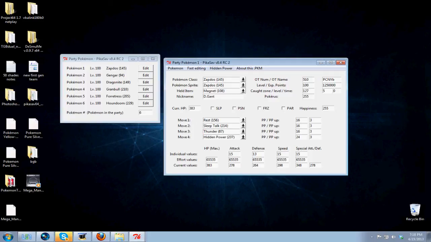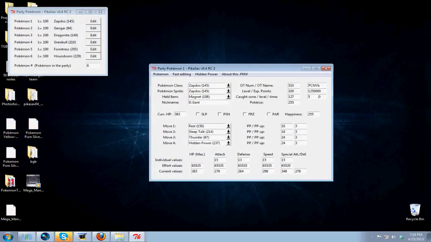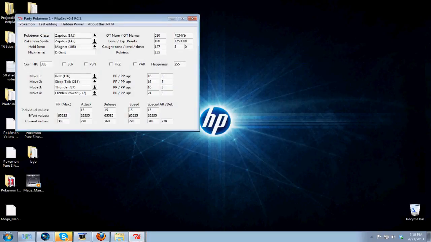And then again, Finished. Normally, what you're going to want to do when you get a Pokemon, let's say you're making one by hand, you're going to make a Zapdos, give it a Magnet, and call it Damon Gant. You're going to click Max. Once you get the four moves you want, click Max everything. What's going to happen here is it's going to max your IVs and your effort values. It's going to show you all your values, and it's going to show your moves, what they are, how many PP Ups they get, your max happiness, your current HP, what level you caught it at, etc. And that's pretty much it for Pikasav.